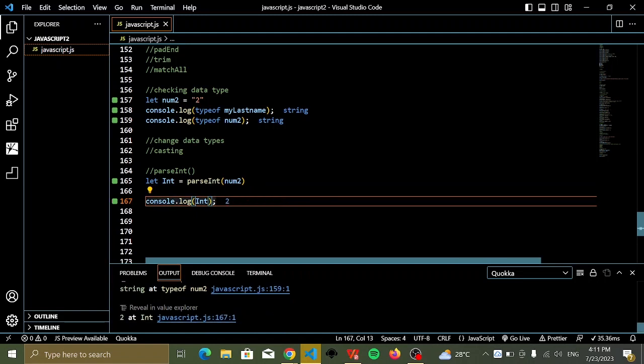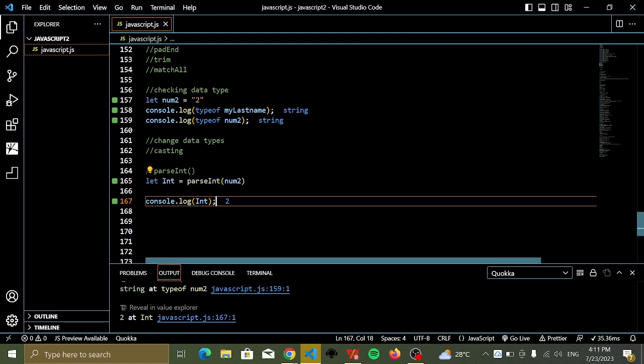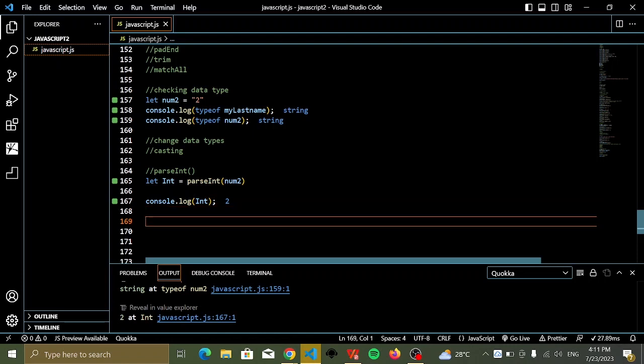I can even console log int and it gives you 2. Now this 2 is not a string, it's a number currently because I've converted the string to a number using parseInt. That is the main use of parsing. It changes number strings to numbers.